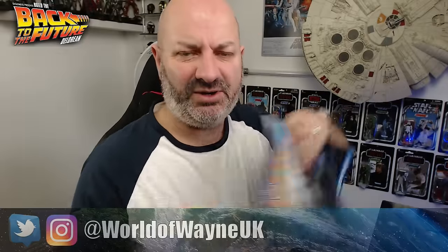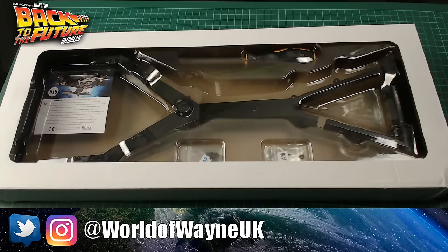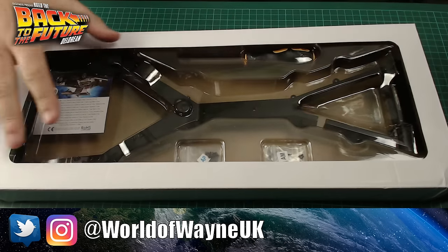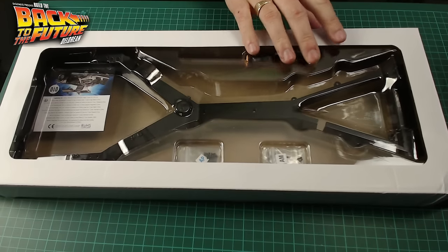I'm really excited about this one. I'll show you the magazine in a minute, but check this out — this came in a box. We've got a new screwdriver, so I obviously know we need a new screwdriver. We've got the chassis, which is going to be the complete base of what we're going to start building things on in future, and more screws. So this is going to be quite in-depth, not like the last two which was just a blink and they were done.